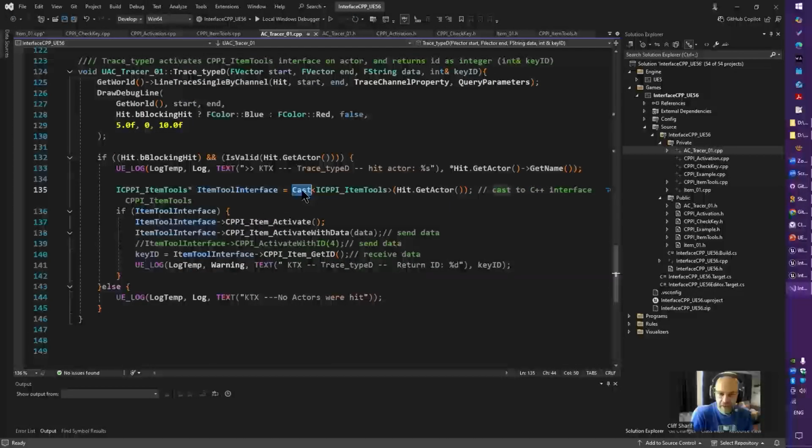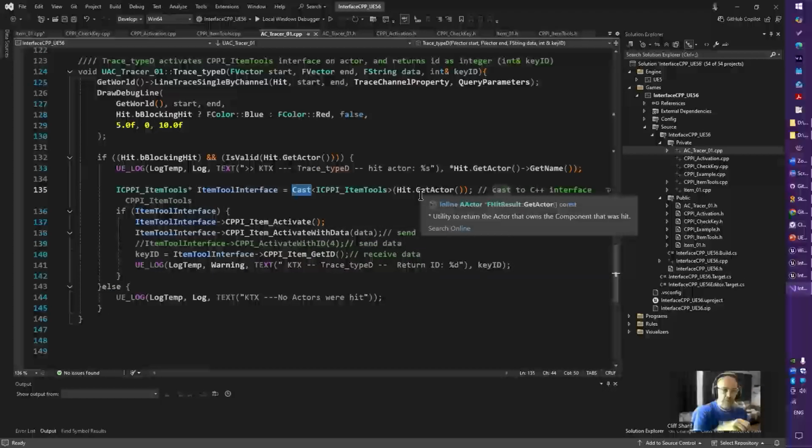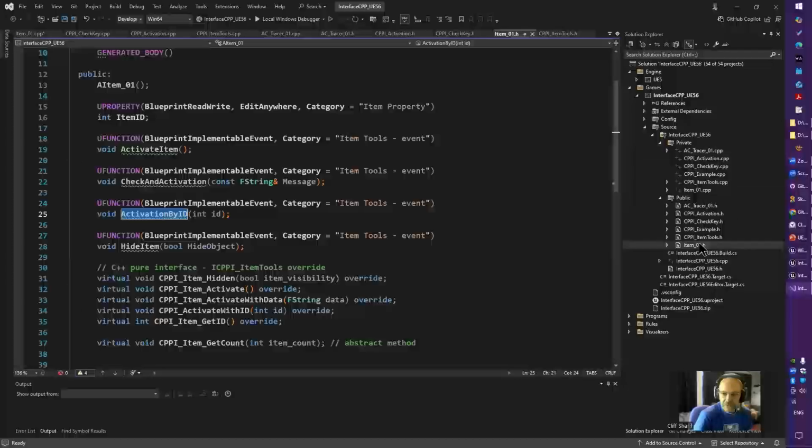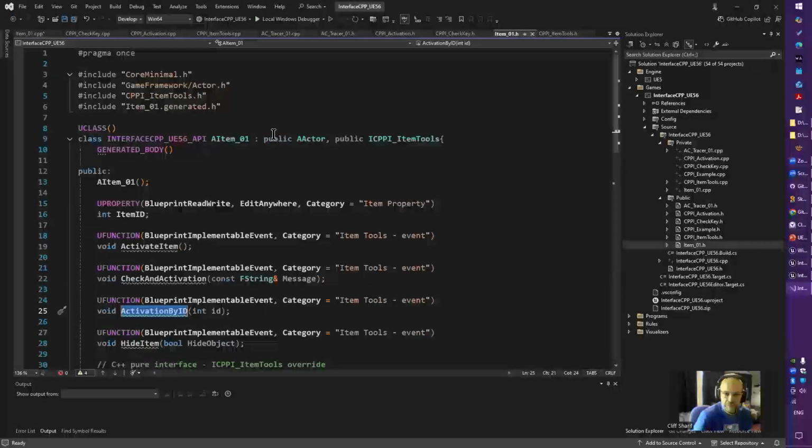You need to cast the actor you try to access, you try to call the interface on it. You need to cast an interface pointer of the interface you'd like to call on that actor, which logically makes sense. This is my actor, and I already inherit this interface from this actor.